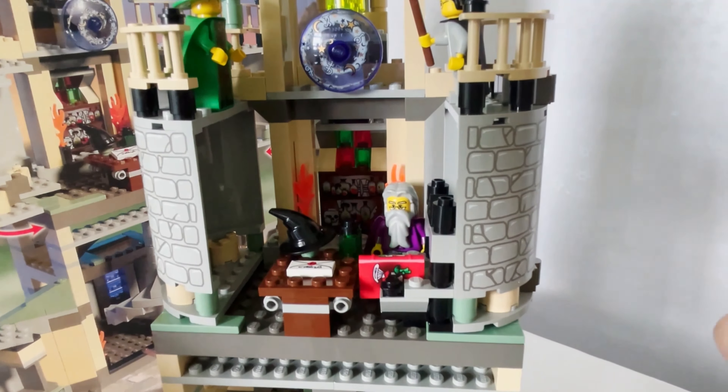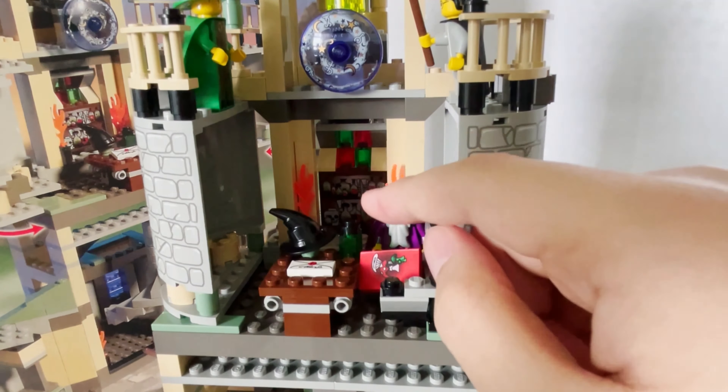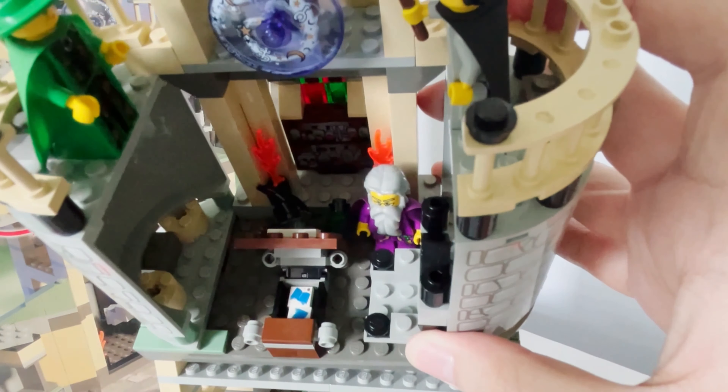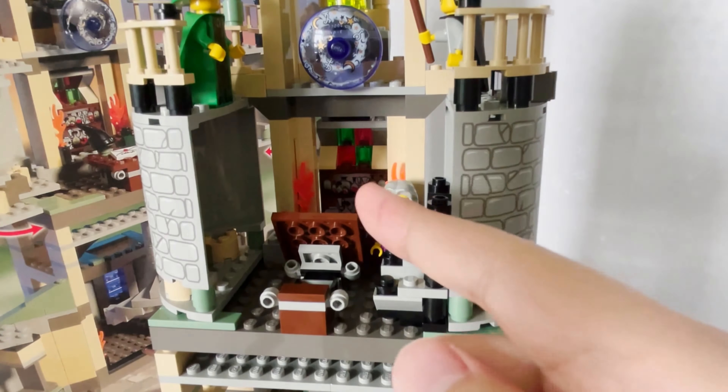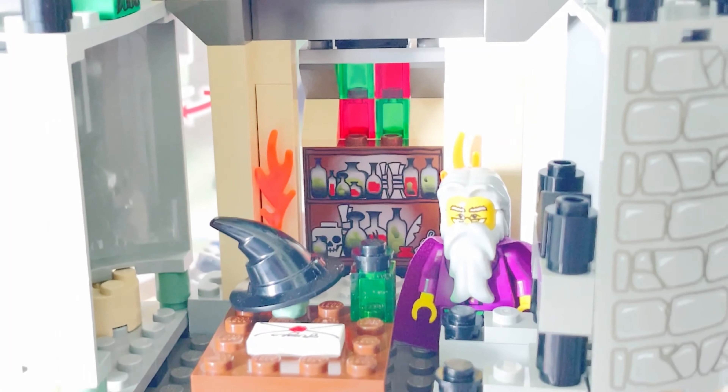On the left side we have a nice locker which is able to revolve — you can hide it behind the wall or show it in front. The locker itself has a nice print which I really appreciate, and opening it reveals another printed piece. In the middle of the first floor we see some nice flames and two spears at the back giving a medieval feel. There's also a back door: this middle section revolves upwards allowing any character to escape, which is a really nice feature.